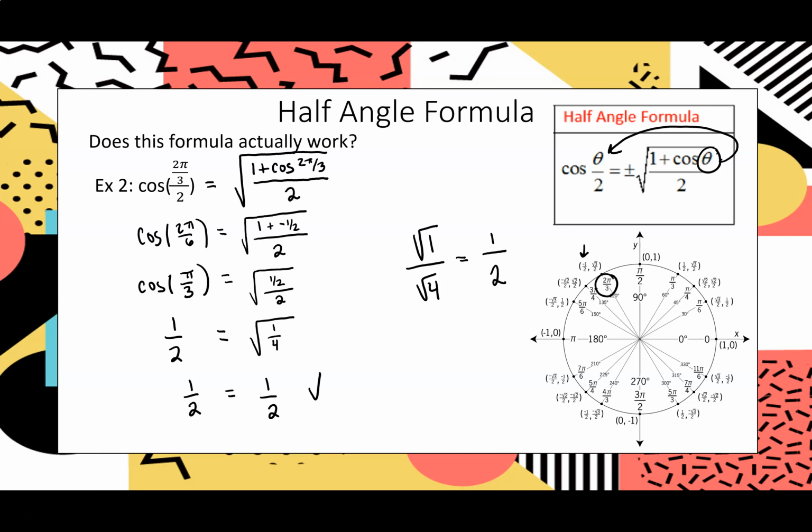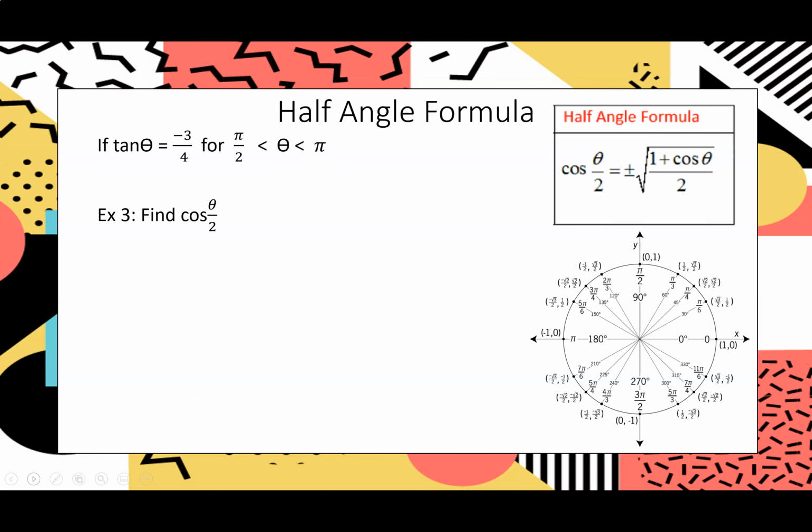Definitely a little bit harder math here dealing with the fractions, but it's the same process as the double angle formula. All right, here we go. This is just like your double angle formula, except this time I'm asking you for cosine of theta over 2, and before I was asking you for sine of 2 theta. And it's pretty obvious we have to use the half angle formula because it says theta divided by 2.